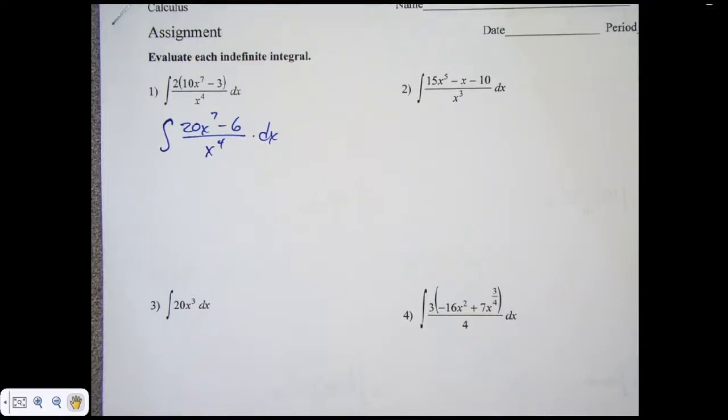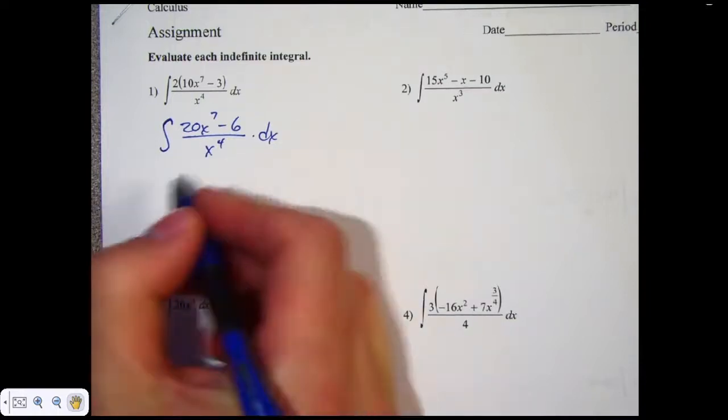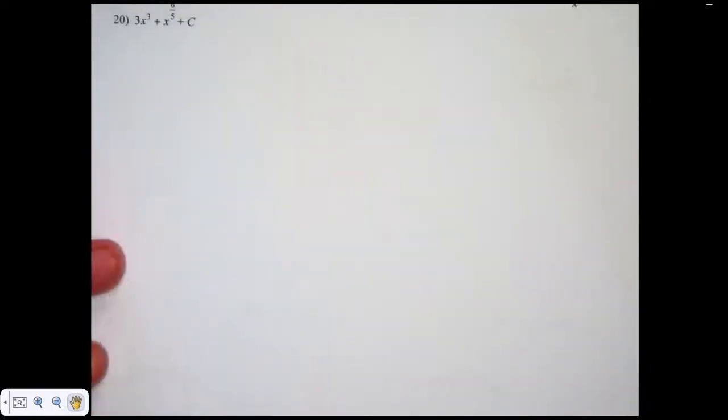And there's not a quotient rule for integration. So you don't want variables on the bottom because there's not a rule for it. So we got to do 2 things here. We have to split this up into 2 fractions and then get rid of any negative exponents that we might have. We might run out of room here. We'll do what we can. So we've done this before. I'm going to flip it over for a second.